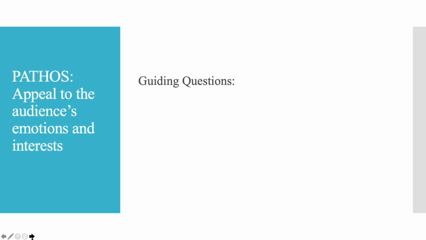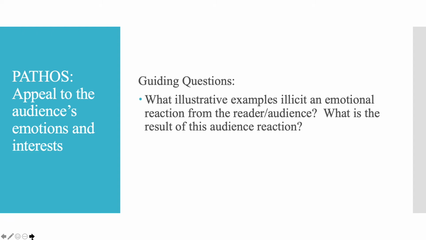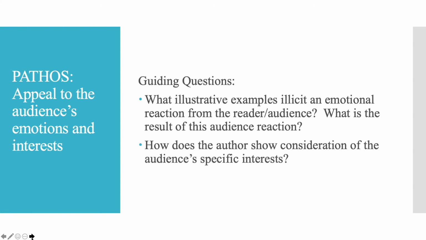So what about pathos? An appeal to our emotions. So let's think of the guiding questions you would ask there. What illustrative examples elicit an emotional reaction from the reader or audience? What is the result of this audience reaction? How does the author show consideration of the audience's specific interests?